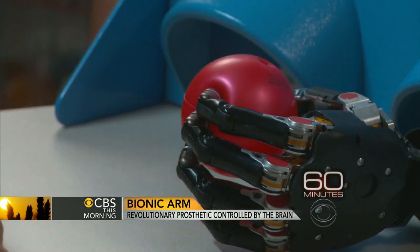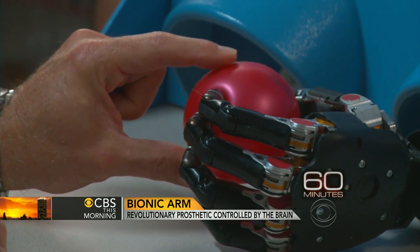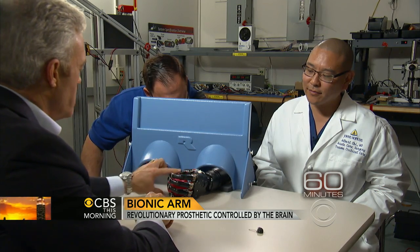But what can it do? It takes a while to learn how to do functional tasks because it takes practice — it would be like learning to walk again for someone with a stroke. You can do it, but it just takes some thought. However, it's so natural that as they're practicing, it's not like practicing with any of the other prosthetics they have because it feels immediately like they're practicing with their own arm. All the fingers move, all the joints move, the wrists move, and that's a big deal — being able to get into the body for certain tasks. That's something they weren't able to control with other types of prostheses.